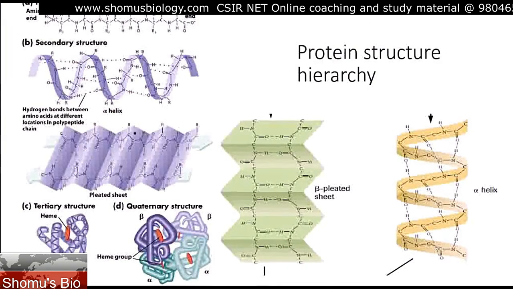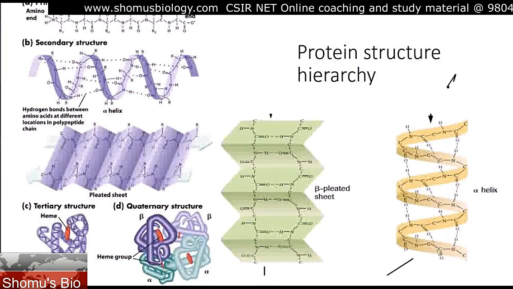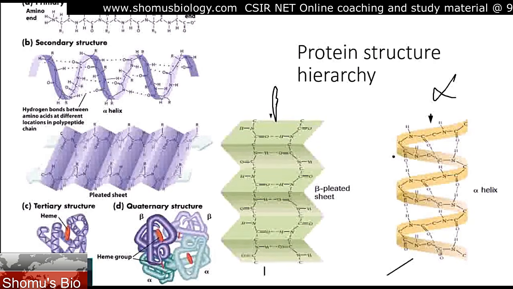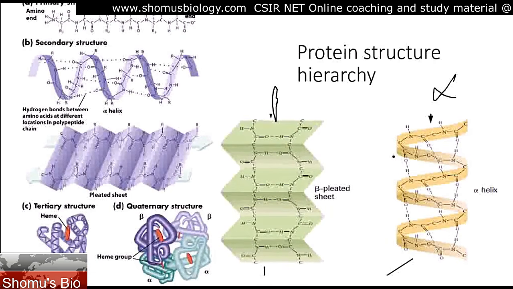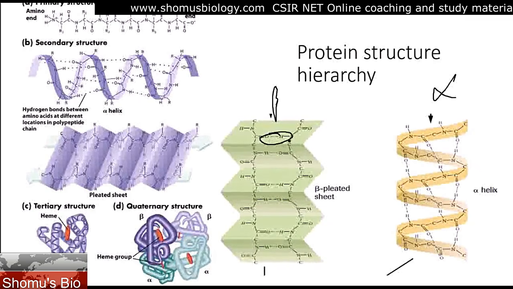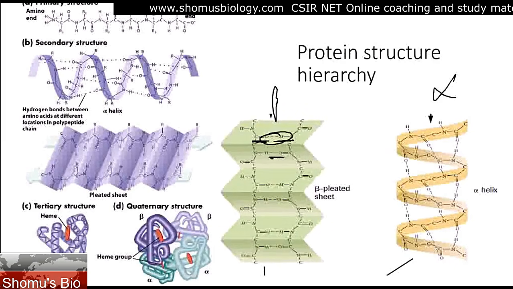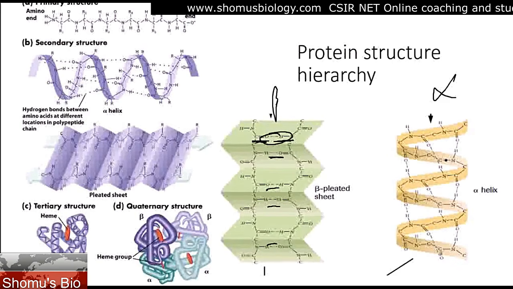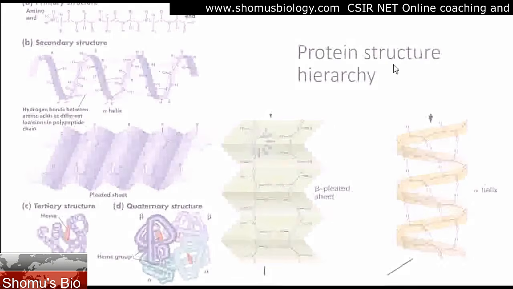The secondary structure of alpha helix and beta sheet: if you look here, this is alpha helix and this is beta sheet. The interaction pattern is different in terms of how the hydrogen bond is formed. But in all these cases, hydrogen bond is the key player. See the hydrogen of NH and the oxygen of CO. This is how the hydrogen bond is formed in all these cases. The same thing here as well. But the pattern of hydrogen bond formation is different. The pattern of hydrogen bond formation in alpha helix is different than in the beta sheet.